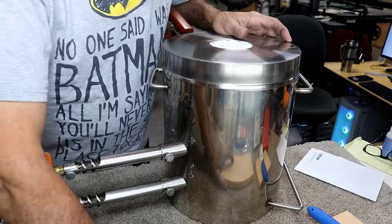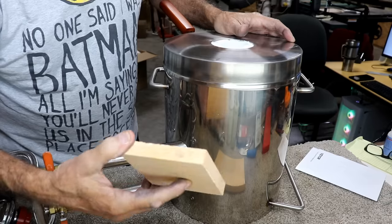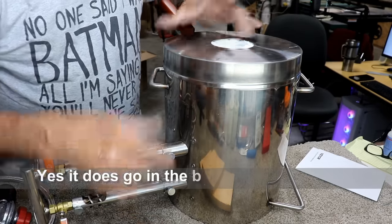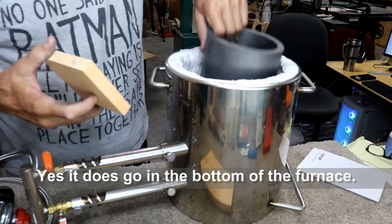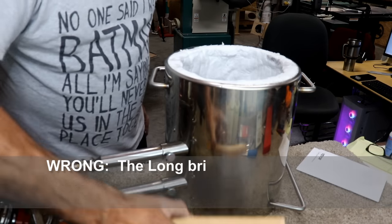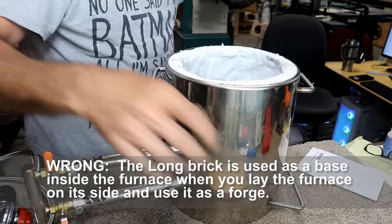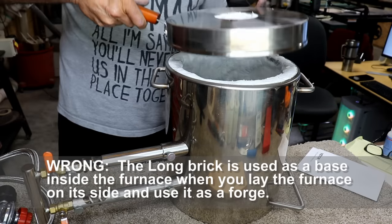Well, my friends, I looked through the instructions the best I can. And quite honestly, it doesn't say anything to do with these bricks. It shows them in there as part of the things that come with it, but it doesn't tell you what to do with them. So my assumption, and it's just an assumption, is that this smaller one will go in the bottom of the furnace. It just seems to make sense to me. My assumption is that this one is the one that you keep outside, because it won't fit in there for one thing, and this is what you set your crucible on, and that kind of thing. That's just a total assumption on my part, because I don't know.